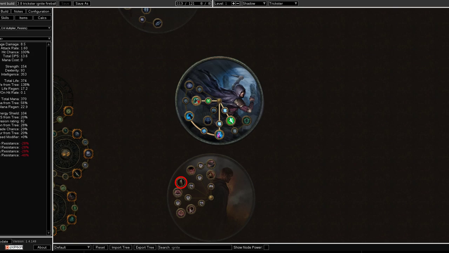So what this means in practice is that you're going to have one less damage-oriented flask than you could have had in the past. I think that's a pretty small trade-off, to be honest, for the power that's been gained by all of these changes.